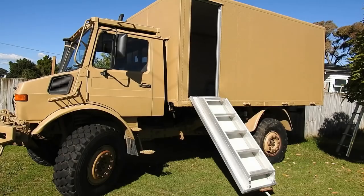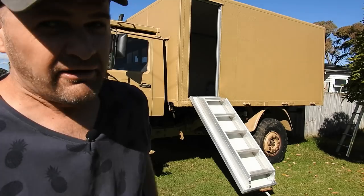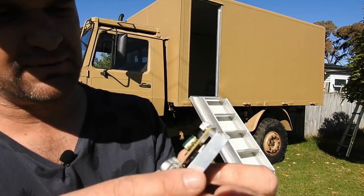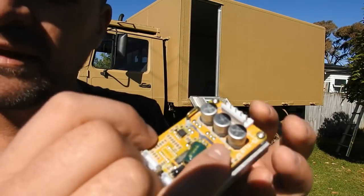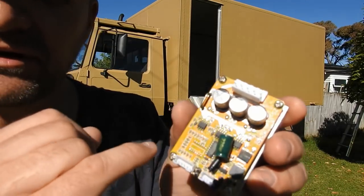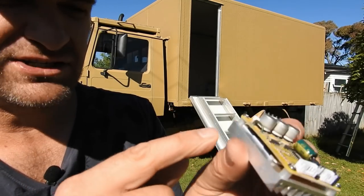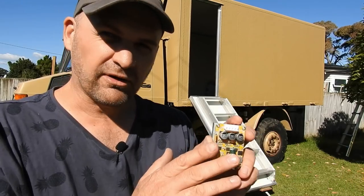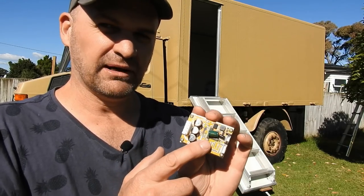One of the issues with this style of motor is you can't just put power on it — they're brushless DC motors and need some form of commutation, so you need a driver. I bought this little driver; they're pretty cheap, but looking at the build quality it's quite poor. These tracks here are far too thin, so I might beef those up. It doesn't look like it's got any external protection diodes other than those already in the MOSFETs. I might mod it a bit, but it's nice and cheap and I want to get familiar with these.